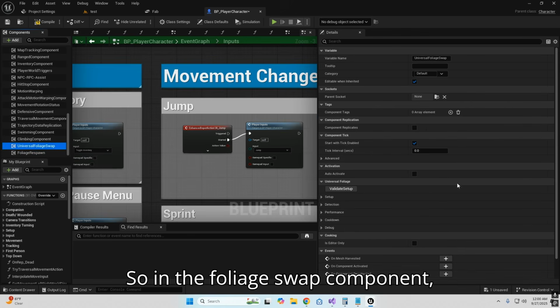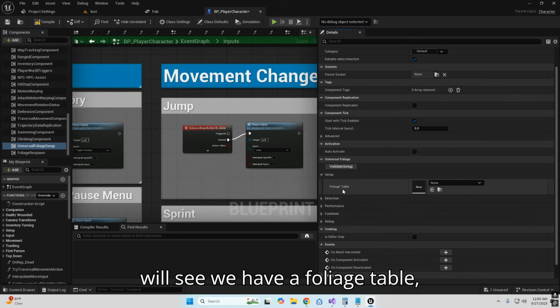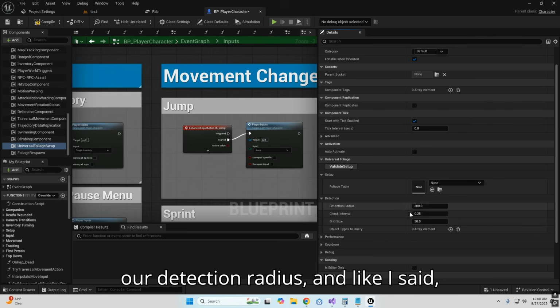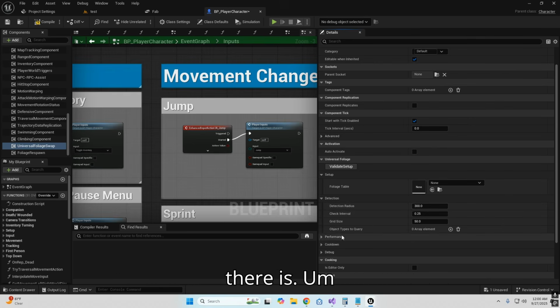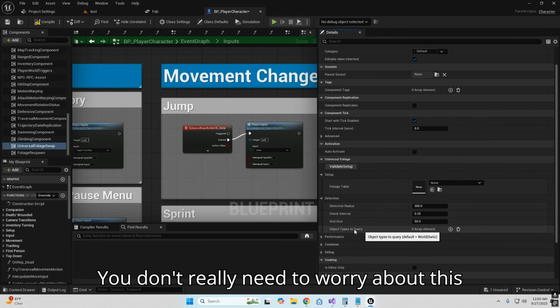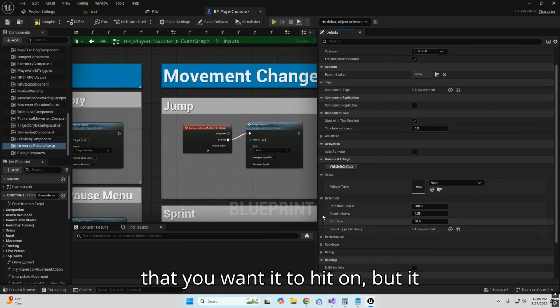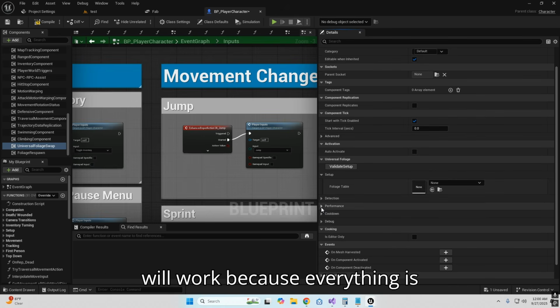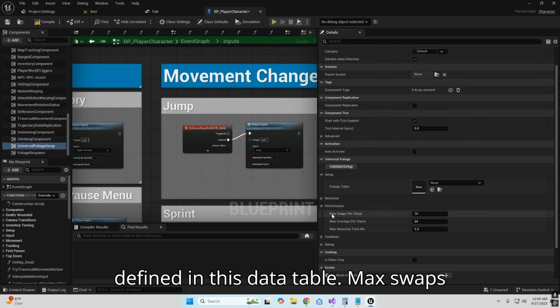So in the foliage swap component under universal foliage right here, you will see we have a foliage table, our detection radius, and like I said, I've set these to be the most performant there is. You don't really need to worry about this unless you have a specific trace channel that you want it to hit on, but it will work because everything is defined in this data table.